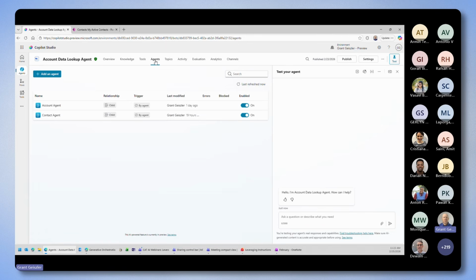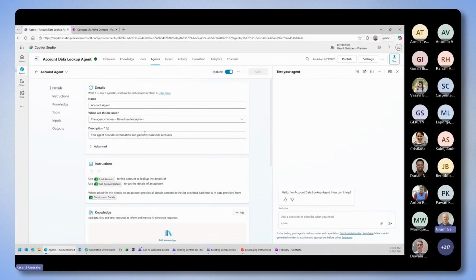So this agent has two child agents. It has an account agent and a contact agent. Okay, so we're going to look at the account agent first. The account agent's job is to provide information and perform tasks for accounts. If we look at this for a second, we'll see a few things. First of all, we give it a good name. And second of all, we give it a good description.